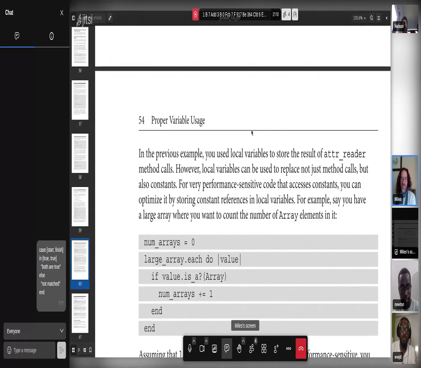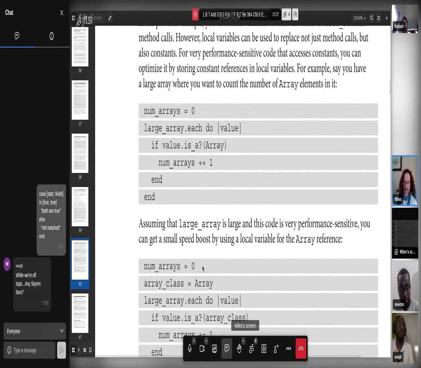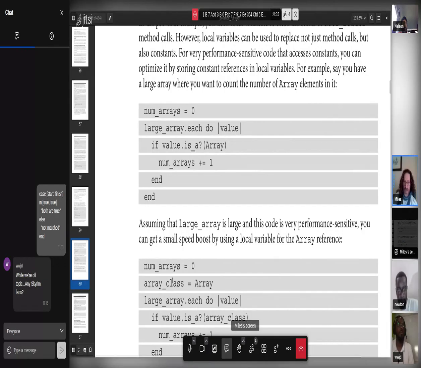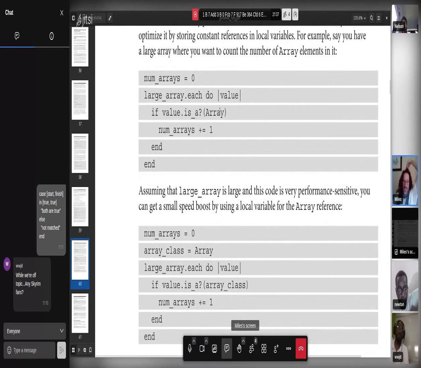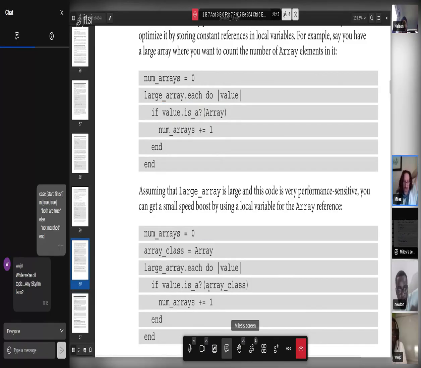All right, so coming down here, this is something I never would have thought to do. So now we're doing the same concept, but with a constant. So again, the local variables have the least amount of indirection. He mentioned that earlier in the book, and working with that, he is hoisting the constant lookup of array. I've never once done this in my life. So I'll have to give this some thought, but instead of doing the constant lookup every iteration, he's doing it once outside of the iterations.